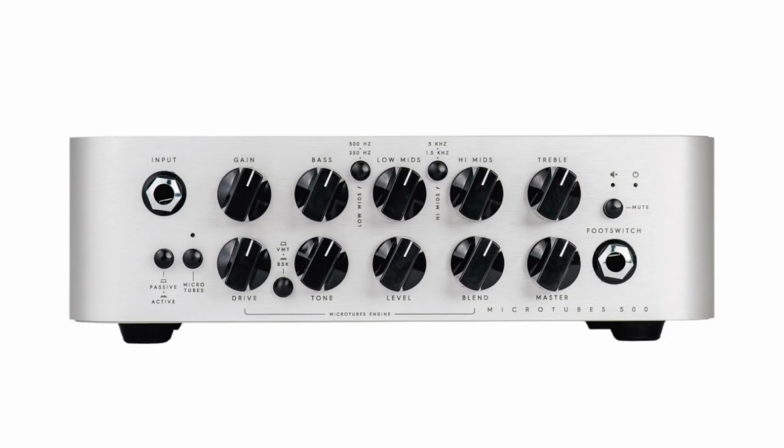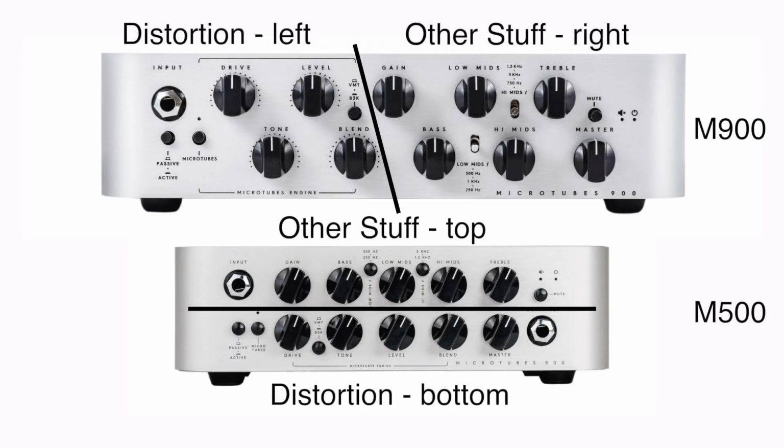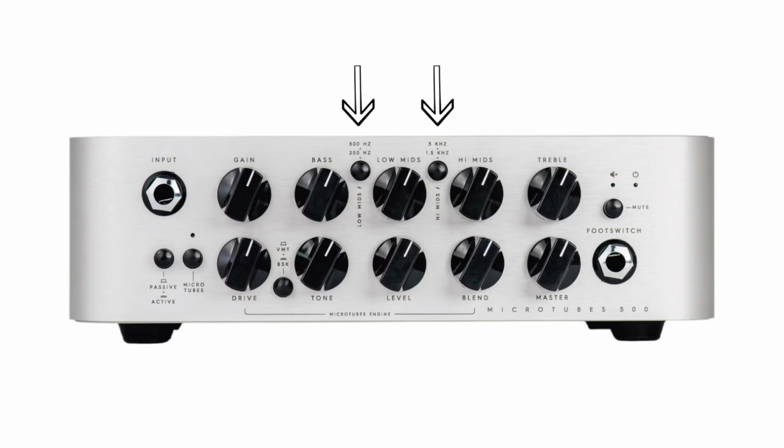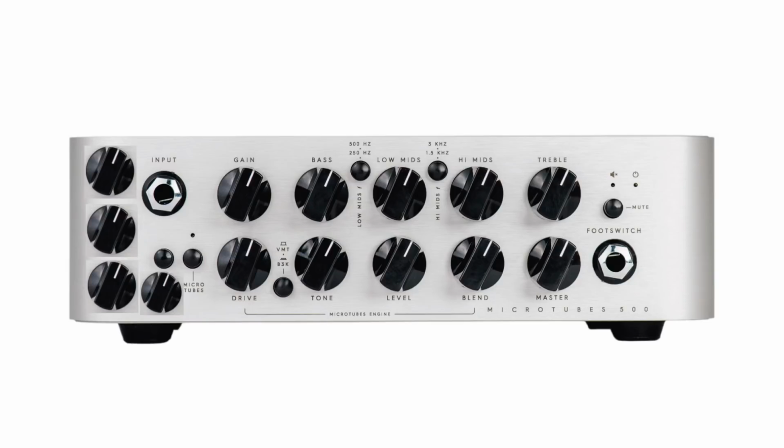On the front we have inputs for your bass and an optional foot switch. The layout has changed from left-right to the preamp section sitting in the top row now and the Microtubes section sitting at the bottom, which makes more sense to me. To shape your sound you get a 4-band equalizer and both mid-range controls can be set at 2 specific frequencies using these knobs here. On the bottom we have the real good stuff, a built-in Vintage Microtubes and the B3K pedal, which are the most popular Darkglass distortions. Of course you're not getting the full functionality of the original pedals because they are sharing the same controls here, but come on, would you really want this amp to have 14 controls instead of 10? Yeah, me neither.